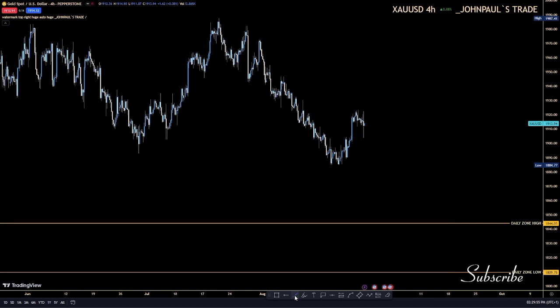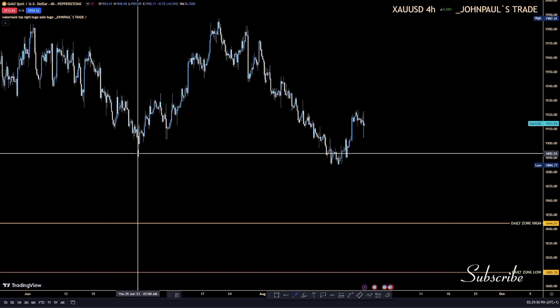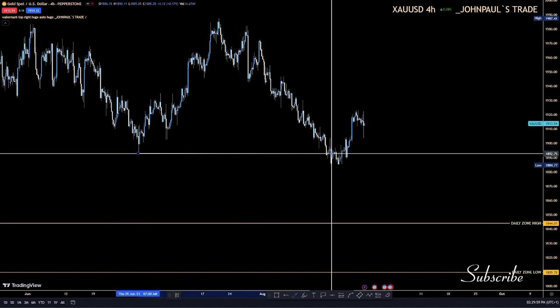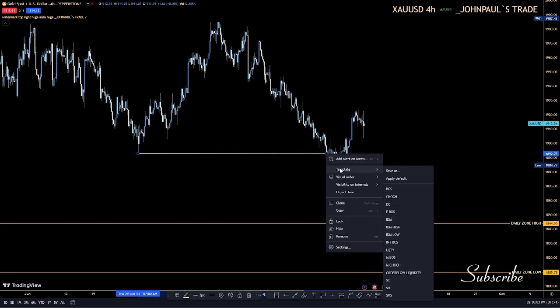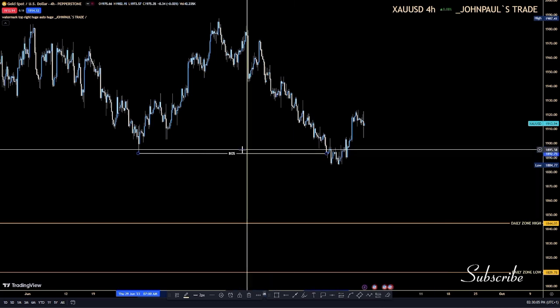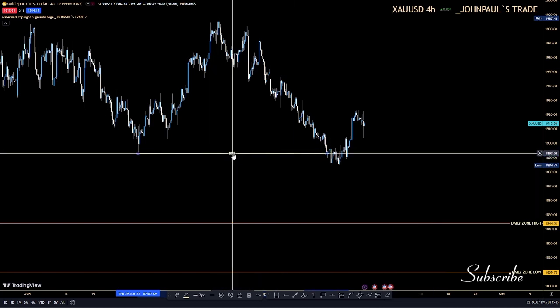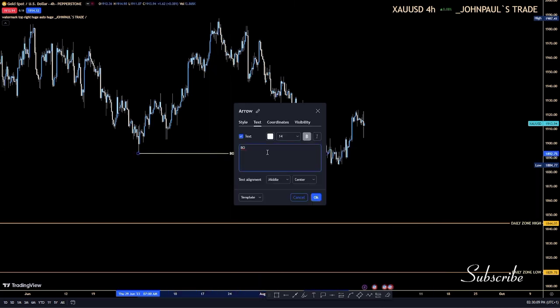As you can see, we already had a major break on the 4 hour. As I told you guys, whenever the market has a major break, it will take out the first pullback. I repeat, the first pullback that it had before it broke that structure. The first pullback is the IDM for the market.